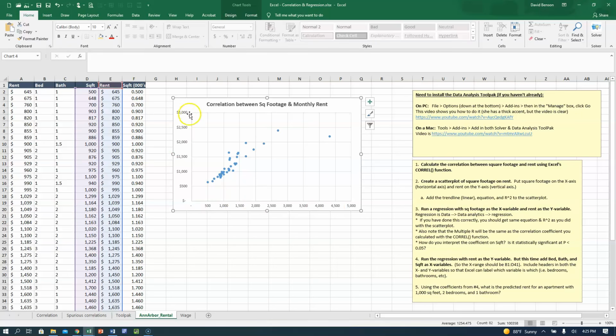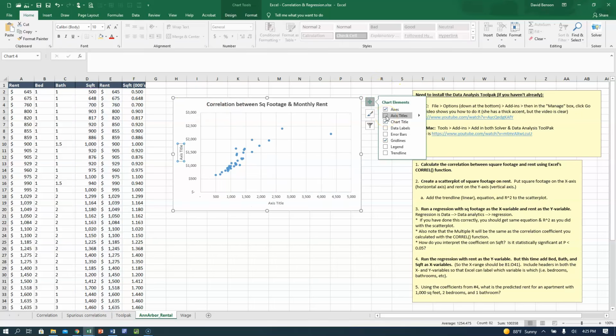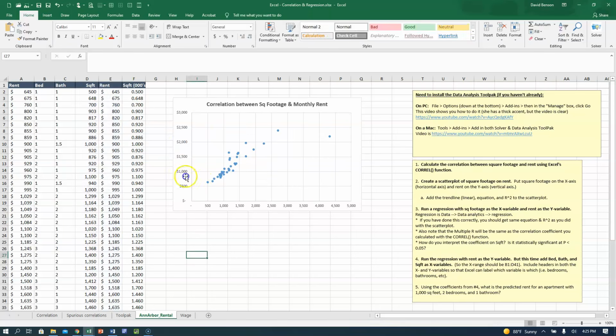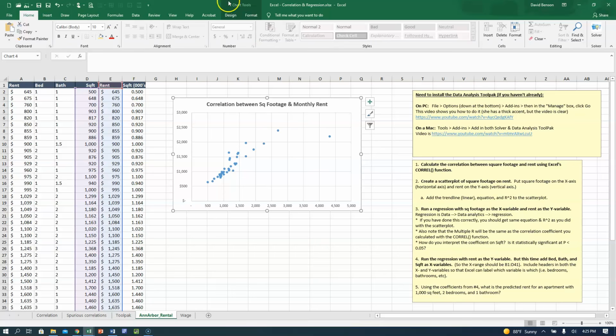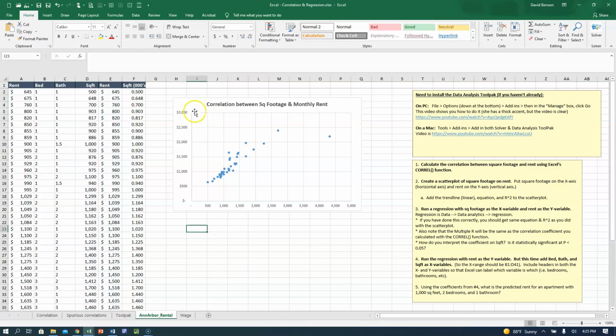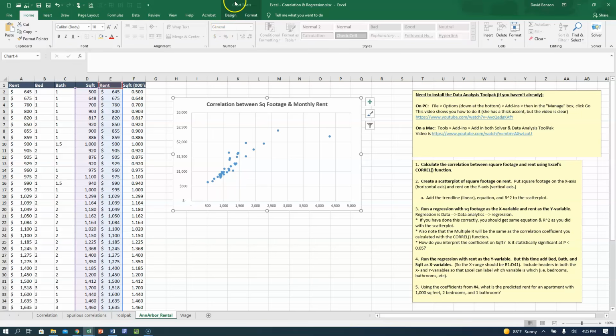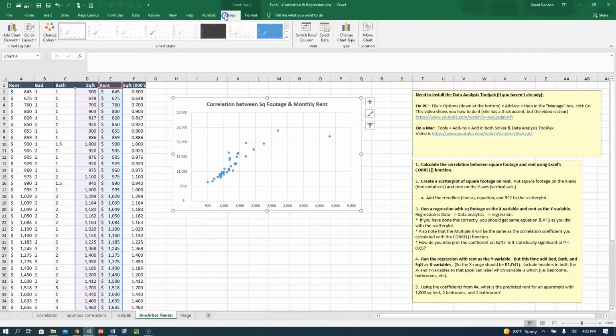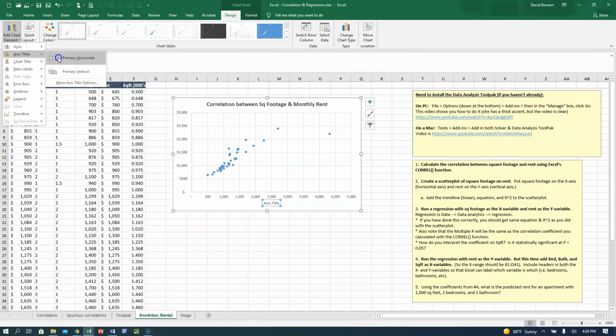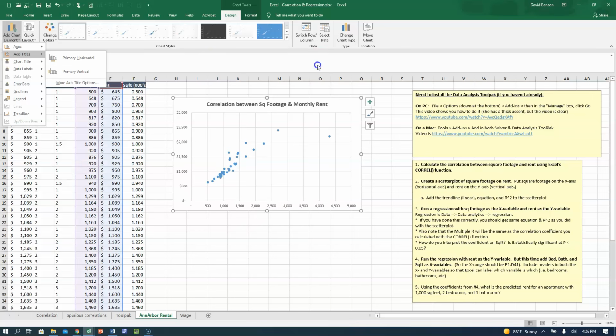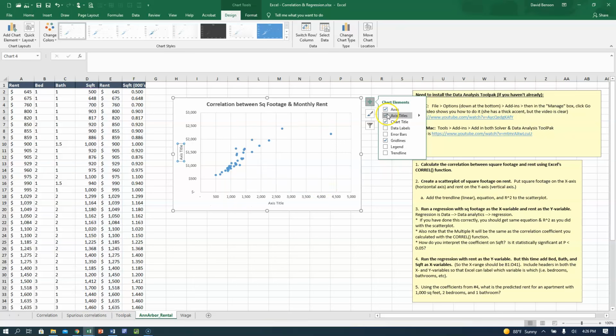So this is my x-axis and my y-axis. There's two ways you can do it. If you've selected on the chart, you can click this plus, and then we'll put the axis titles. Or I can click on the chart, and you'll notice when I do it, it highlights. So if I click off, it goes away up here. But if I click back on this chart, it now gives me these chart tools for design and format. And if I go to design, I can add a chart element, and then go down to axis titles, and we'll end up adding both of them, both this and the vertical one. Okay, so I'm going to go ahead and click the plus because I can do both.